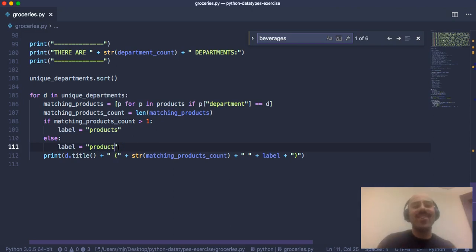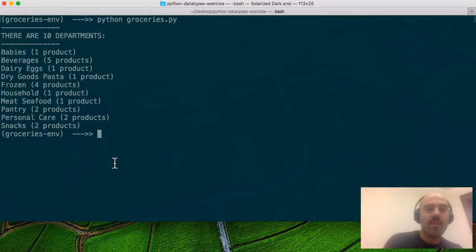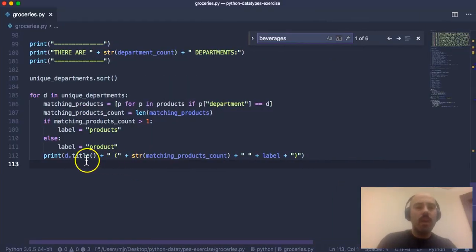My bad. So you might make mistakes like that sometimes, but I just reviewed my code and found what the issue was. I was saying products in both cases. Let's try this again. Nice. So now we see the conditional display either product or products. And I think we're ready to package up this project.